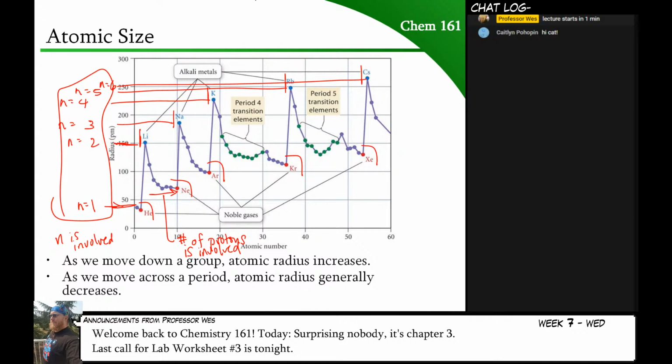In fact, you might have noticed that for lithium, I counted Z effective was +1. But for boron, I got that. What do you notice about the sizes? Well, the one with Z effective +1 is much larger relative to the one with Z effective +3. And in fact, if I did this for beryllium, I would get that. And if I did this for carbon, I would get that. And so on and so forth until I get to neon. And so you can clearly see that as Z effective increases, the atom gets smaller.